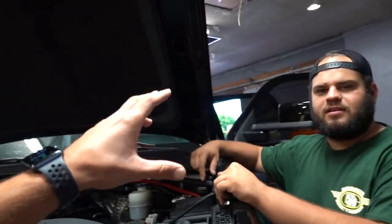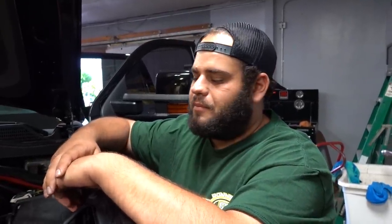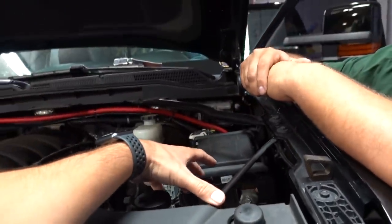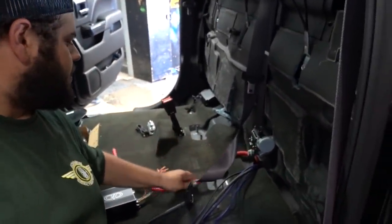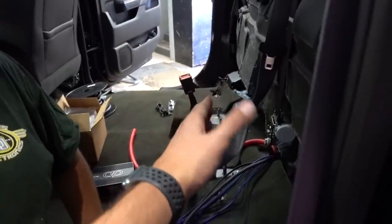Chris is also getting a lithium battery put in. Yeah, we're gonna be doing a Limitless Lithium 15 amp hour. They have a beautiful tray under the hood on these new Chevys, but unfortunately we can't mount it there because lithium is very temperamental to heat and we don't want any issues. So the battery's not gonna get mounted there — they're somehow gonna squeeze the battery in behind the backseat. Once the seat lift goes up everything will be a little bit higher, but it will fit in this area right here no problem.